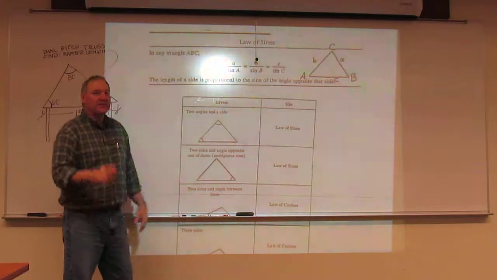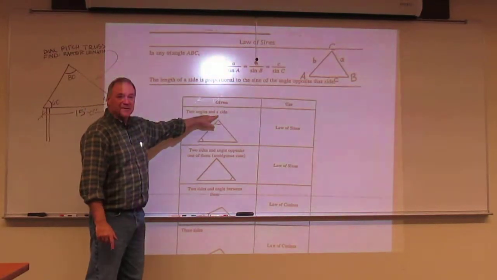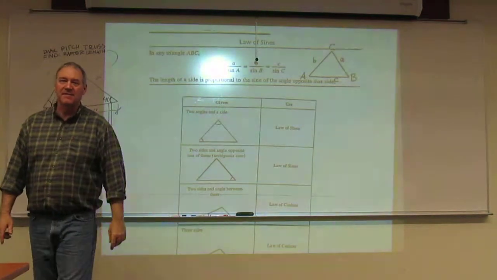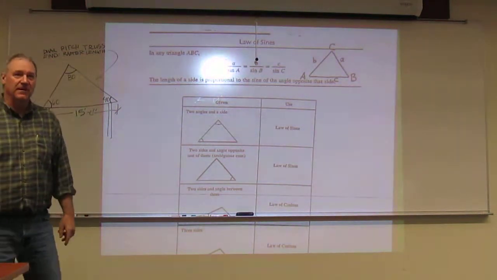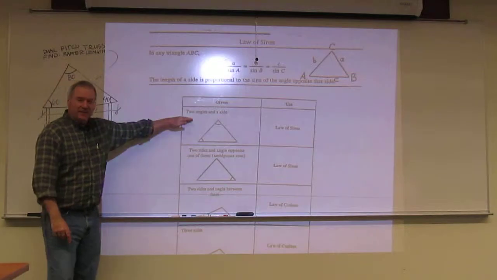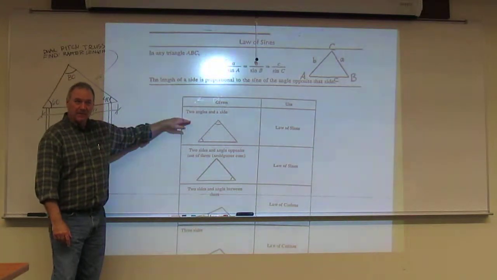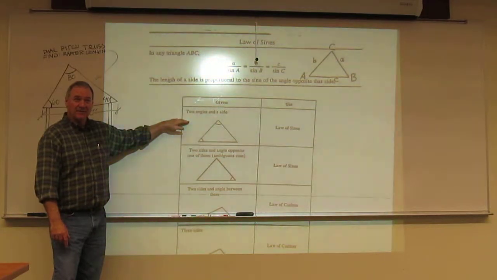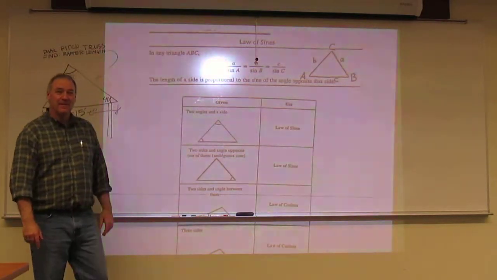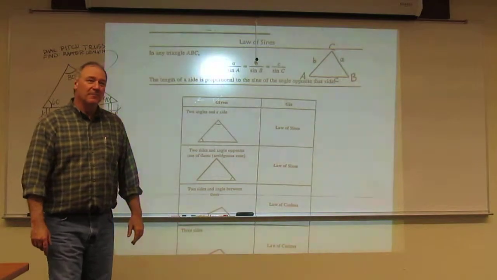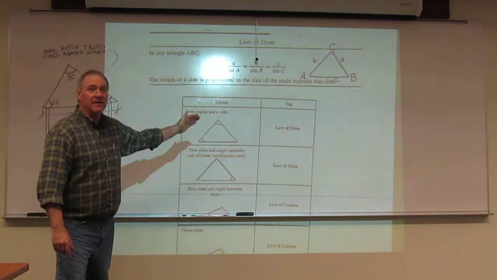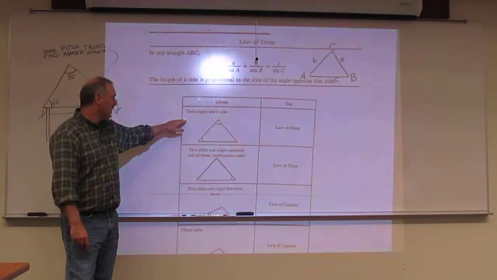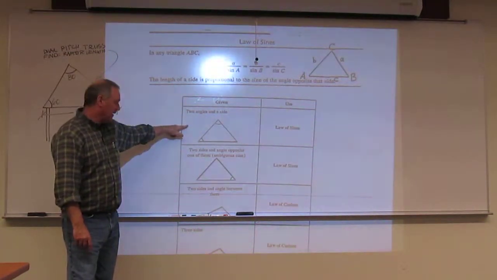And if we have as known information 2 angles and a side, then we know we are using the law of sines to solve for that triangle. Now, when I say I've got 2 angles and a side, do you remember what else we know about this? Yes, Declan? If you subtract the 2 angles, you get the third angle. Yeah, from 180. We really know all 3 angles in this situation, right? Because all triangles have 180 degrees in them. So 2 angles and a side.